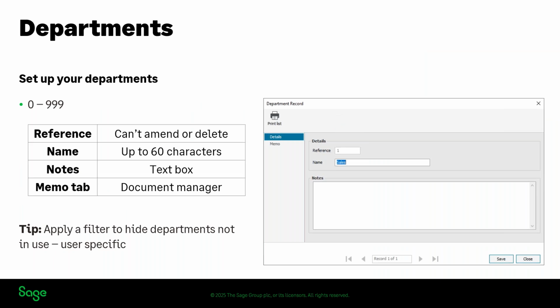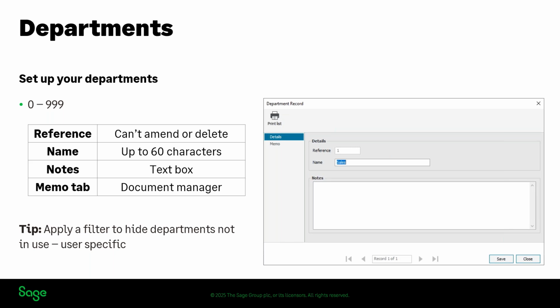So we're still looking at, I suppose, the basic setup of departments. You'll access that from the departments option on the toolbar down the left-hand side towards the bottom. When you go in, all of the departments are set up for you so that they are there by default. So it goes from 0, which is obviously the default, all the way to 999. So essentially you've got potentially 1,000 departments there.